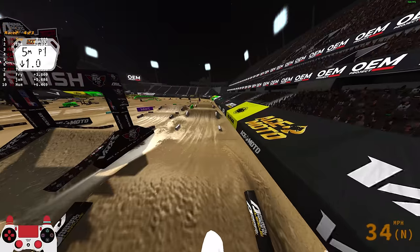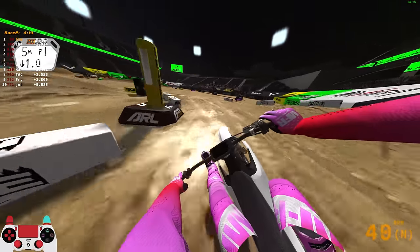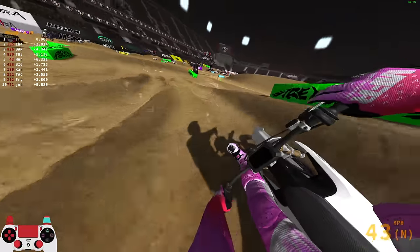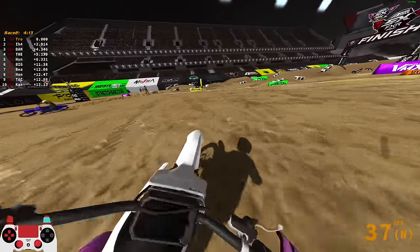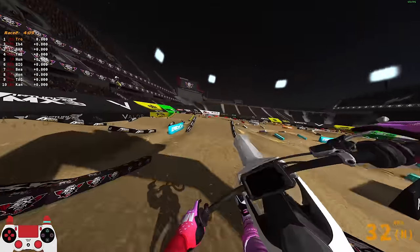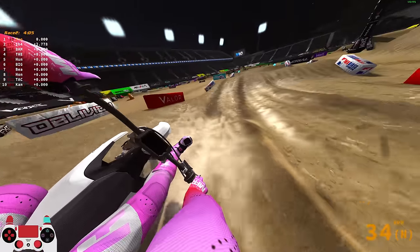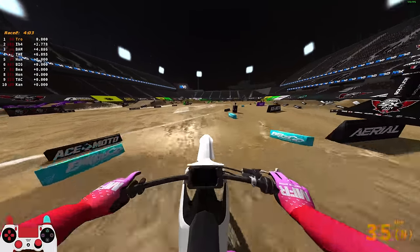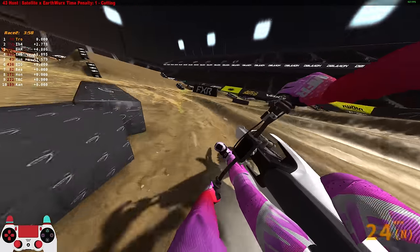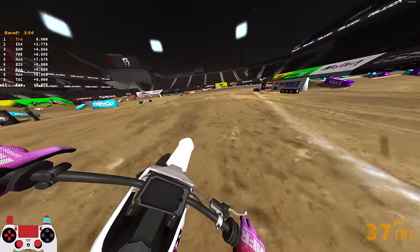Really easy to lose the back end here. So we're out front early, and I'd like to just extend this lead. Can we win our first race on this thing? I have to see here. Didn't hit that line, but ooh, death ruts too right here. It's not crashed to those. Man, this thing has so much power on this mapping. It's crazy, bro. You have to have really good throttle control.